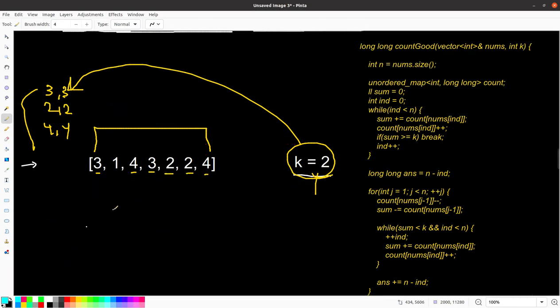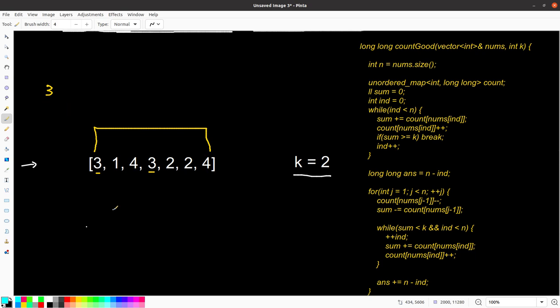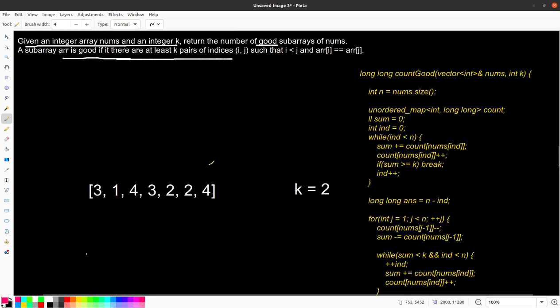Now, how can we solve this problem efficiently? What we need to do is use a sliding window and store the count of the values in a dictionary.